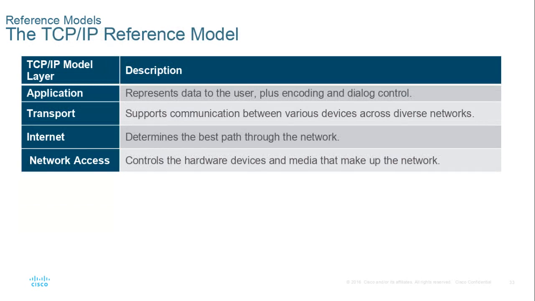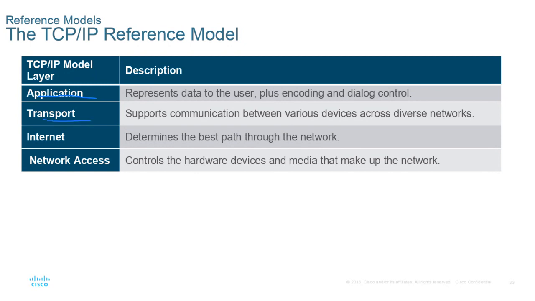Now, isn't this model nicer? This is more simplistic. The TCP/IP model: the application data is all the data that's being sent to the user, plus any encoding, plus any dialog controlling passwords. That's all considered just the application layer in TCP/IP. This is the one we actually use on the internet. Boy, that complex model that those academic guys came up with, put a bunch of academics around that table and no one's satisfied until everybody's put their thing into the whole model. That's why the model grew to be so big.